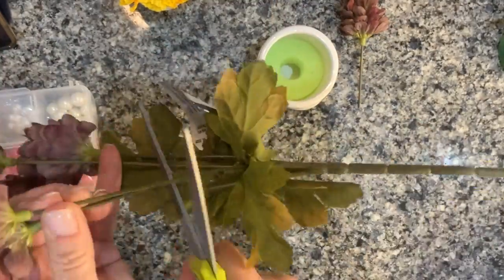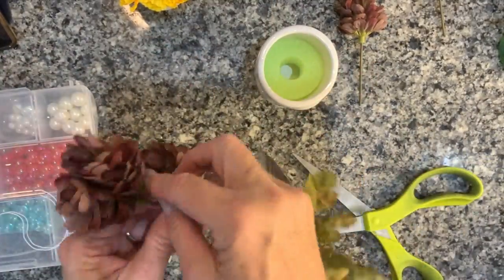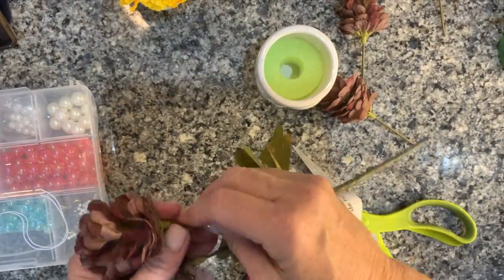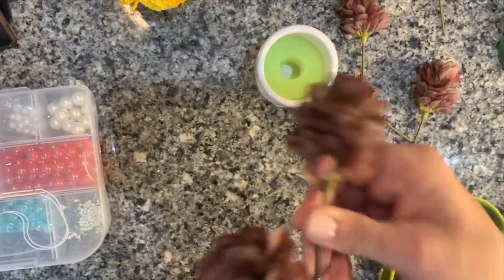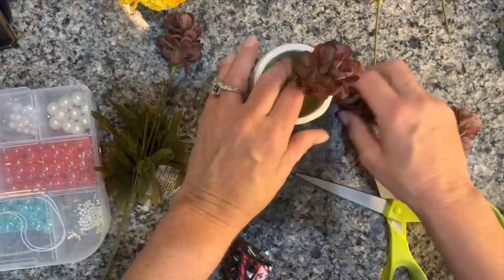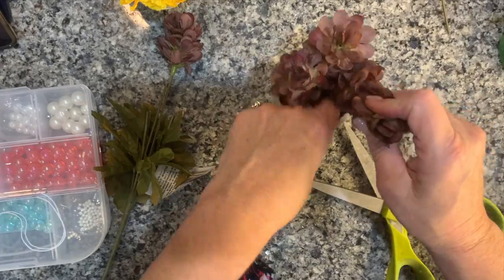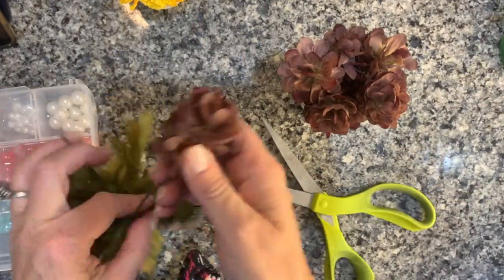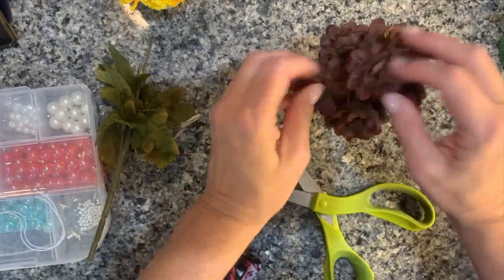I did cut one of them a little bit longer so it would sort of pop up in the middle, like a beehive or a bun on top of the head. That's visually what I was thinking. So just cut them. I need wire cutters, because I just do the old-fashioned cut with scissors and twist it. Some habits are hard to kill. I'm so used to doing that.